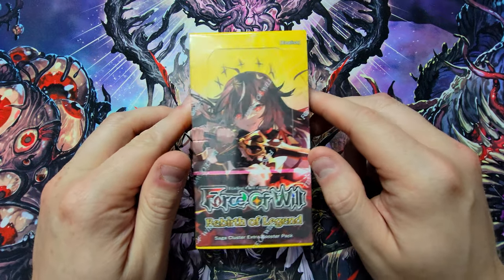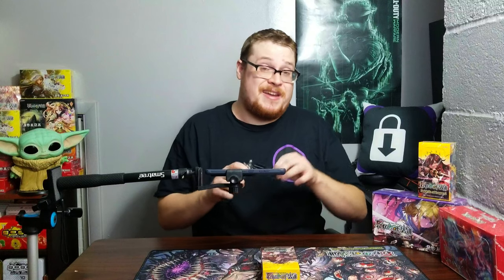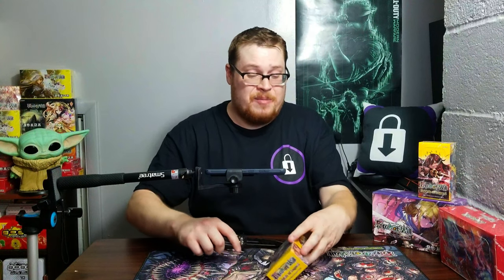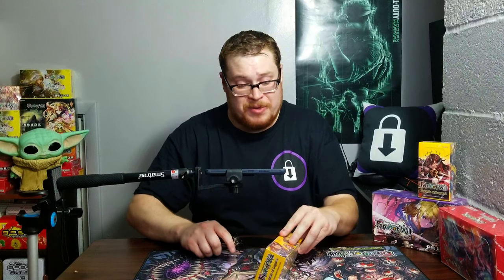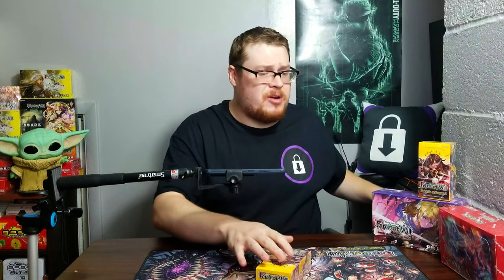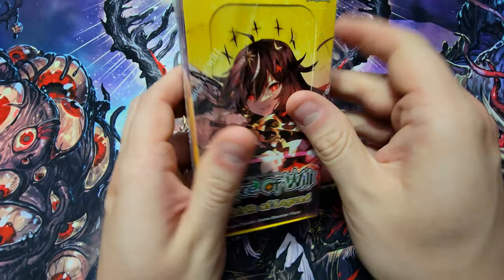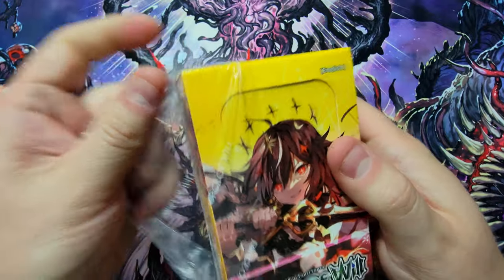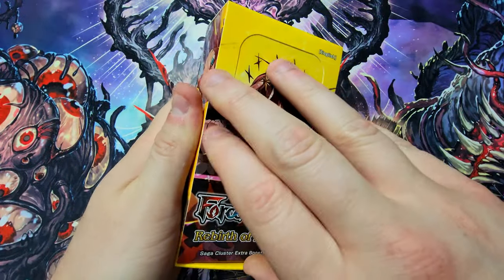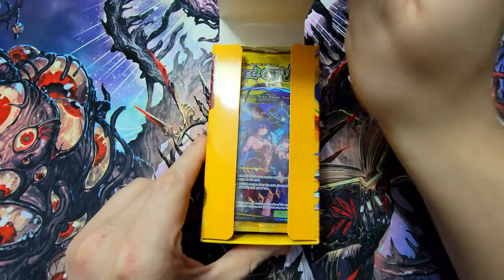But let's jump into the second to last box and see what we can find. I think we've pretty much hit all the full arts, but that's okay. We're just trying to get as many doubles as we can. And you cannot forget about the wonderful J-Ruler box toppers that we've been finding. So far we've had no duplicate J-Ruler box toppers, which is pretty crazy. So maybe we'll see that too. All right, let's get this plastic off here. There we go. And let's do the reveal of what J-Ruler box topper we will find.